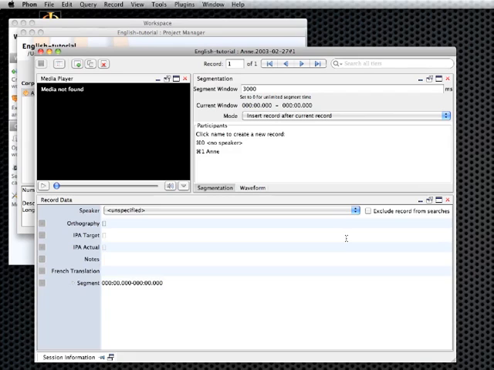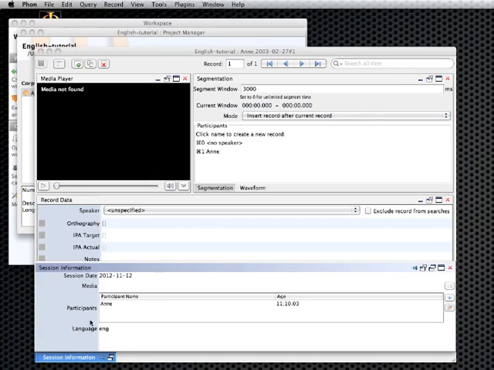Recall the information specified in the Edit Corpus Template window just a few moments ago. This information can now be further edited within the Session Editor using the Session Information and Tier Management views. For example, in the Session Information view, you can now alter your session date to more accurately reflect your current media recording.